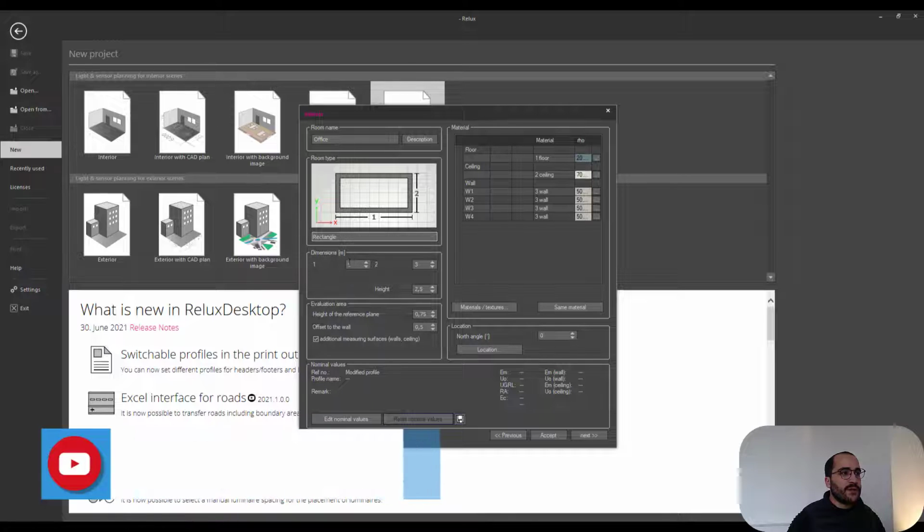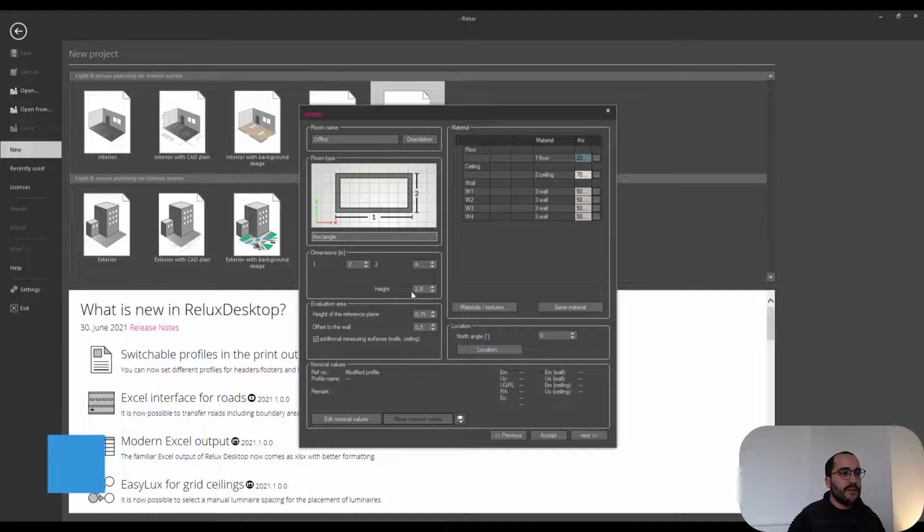So you add the dimensions, let's make it for example 7 by 3 or maybe by 4. The height, I made it like 2.5. Height of the reference plane, let's make it 0.8.